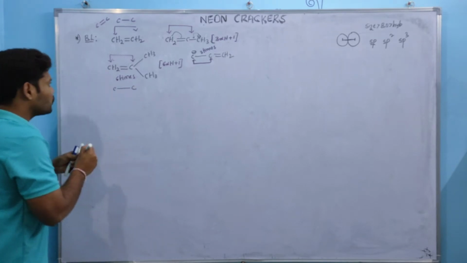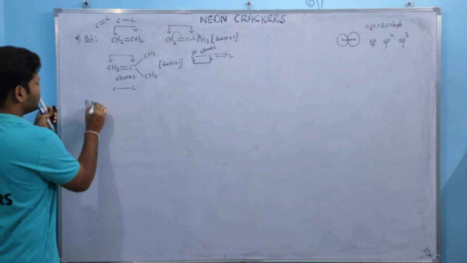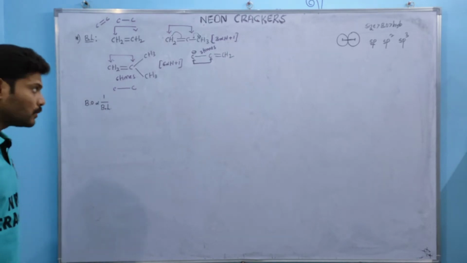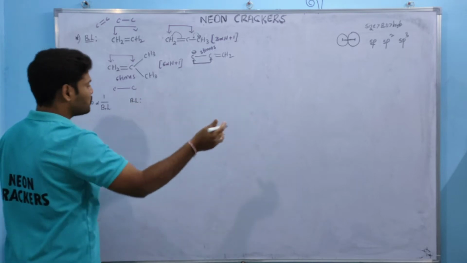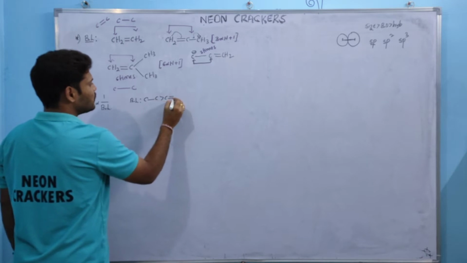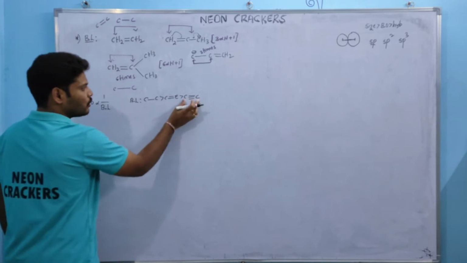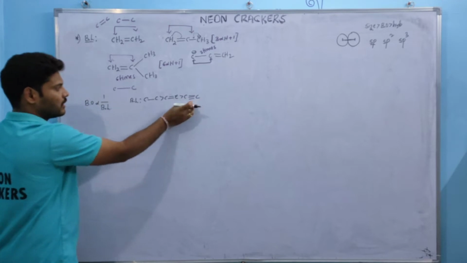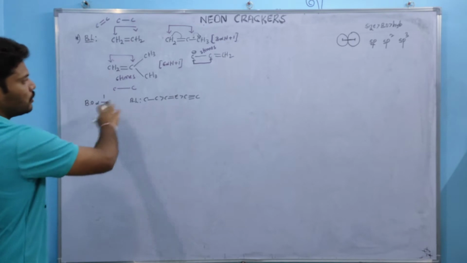Of course, one thing we know here is the bond order, bond length relation. Bond order is inversely proportional to bond length. Now, what is the bond length order among the carbon-carbon bonds? CC single bond is greater than CC double bond, and CC double bond is greater than CC triple bond. This is because more bonds are there, so the internuclear distance is very small and the bond length decreases. CC single bond has the maximum bond length among all the multiple bonds.